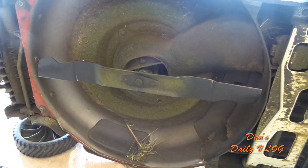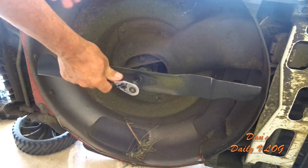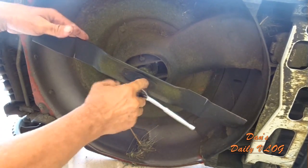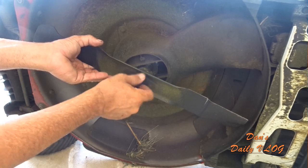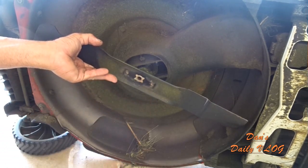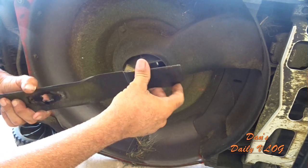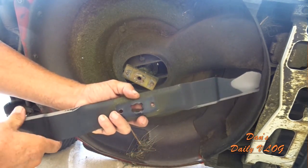Now, first thing you want to do, I always pull the spark plug just to make sure I don't have a problem, and then just quickly break torque. A 5/8 wrench takes it right off. This blade was purchased Friday morning. We put this on, so it has 22 yards on it, and it's still really sharp. Not bad at all. Wow, I'm very impressed.